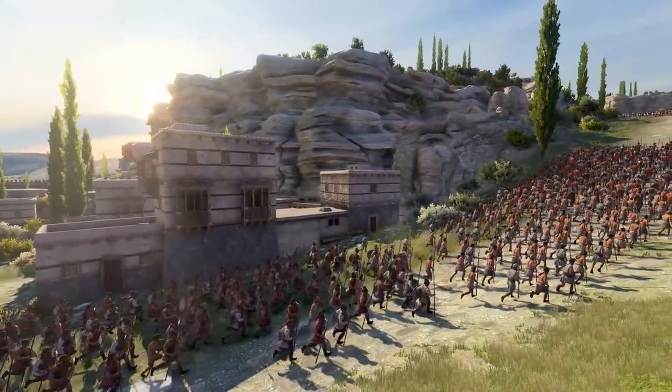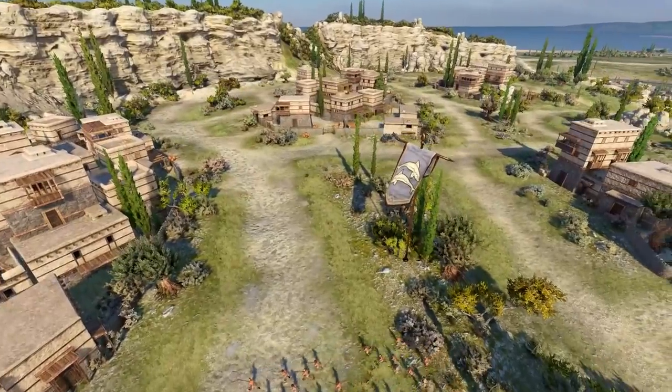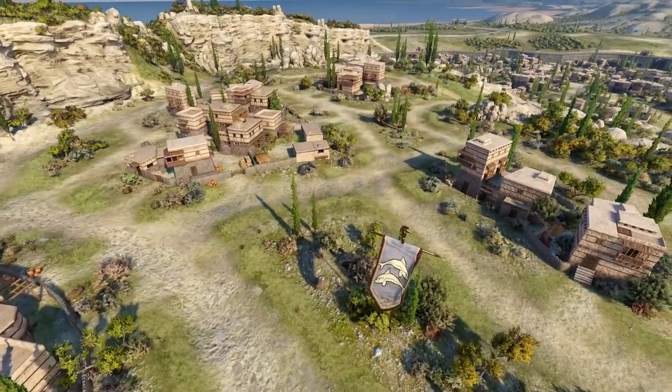As the enemy breaks and our units push further into the city, the enemy falls back to protect the victory point in the town square.